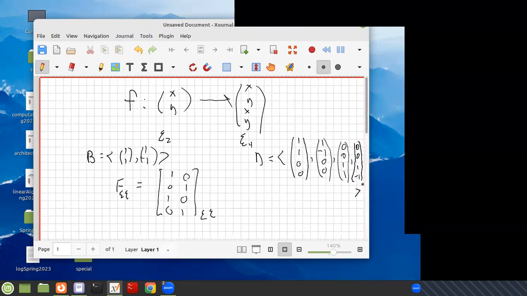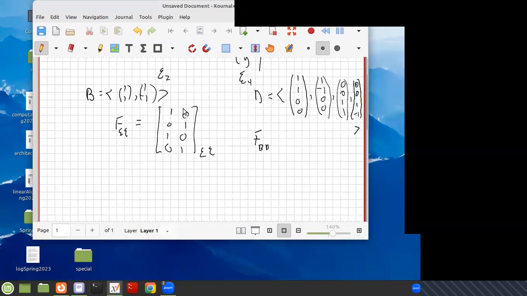Okay. So the idea was that if we want to find F that takes you from basis B to basis D, what we've done in the past is the straightforward way of taking this vector, finding the image, and then taking that image and representing it, doing a little linear system problem. We expand that in terms of this basis and find the coefficients, and we find the matrix. But last time we looked at a way to try to understand why that works.